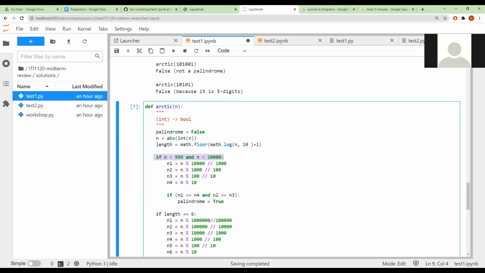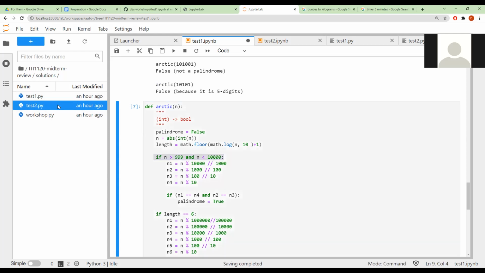Abs. So the numbers won't be negative. Oh yeah, but then in the question it says to give you positive numbers, right? So don't worry too much if it's outside of the scope, you know. Yeah, so something like this would also work. Okay, let's go to part 2.